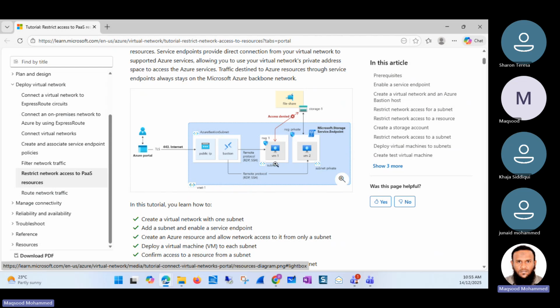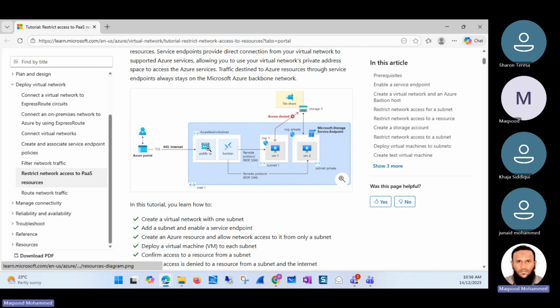We are creating subnet 1, wherein we have VM1 and VM2, and we have an Azure Bastion subnet. Does anyone remember what a Bastion subnet is? Yes, to access the VM securely. Exactly. In a real-time scenario, you can call it a jump server, wherein you have one particular server through which you access other servers. So Bastion works similarly to a jump server.